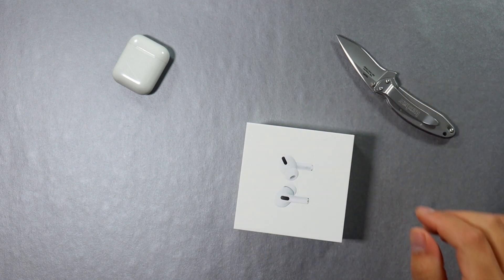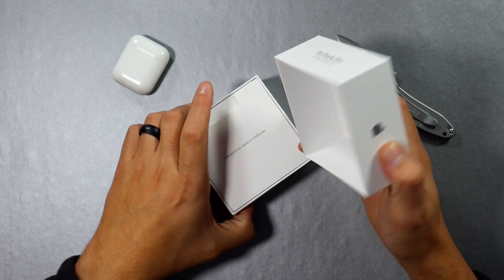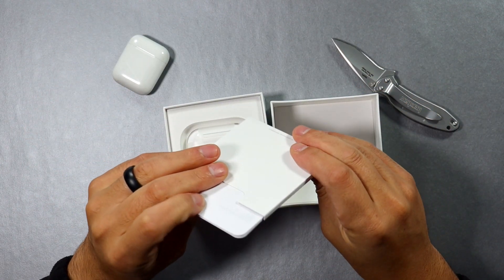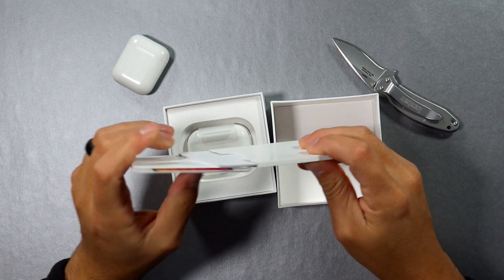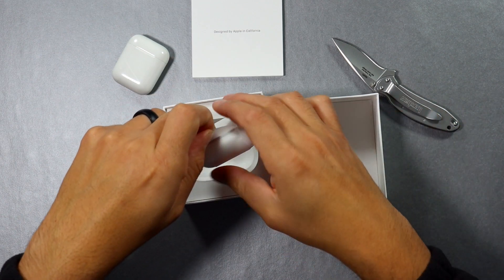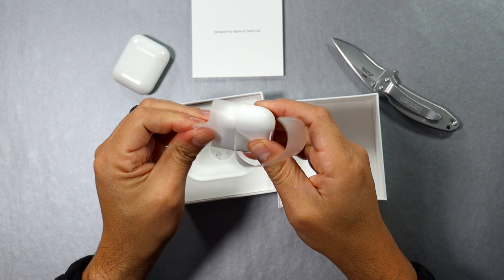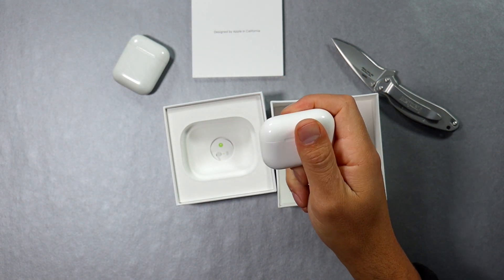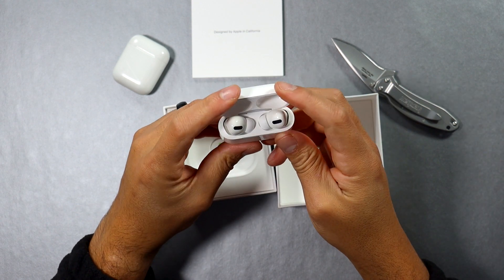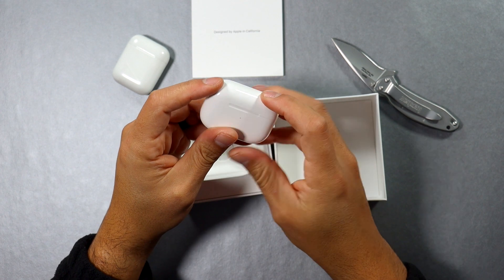Didn't really need a knife but kind of like using it. When you open it up you get the usual paper, stickers, and everything else that they send with it, and then the actual case with the AirPods. Wow, I like this — I forgot how nice it felt when you open a brand new AirPods.